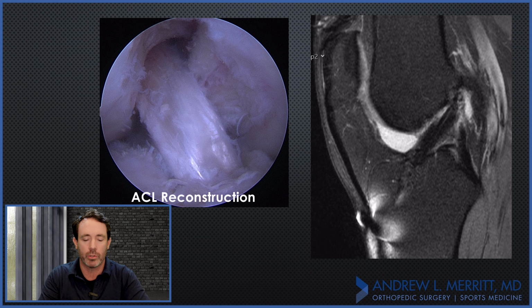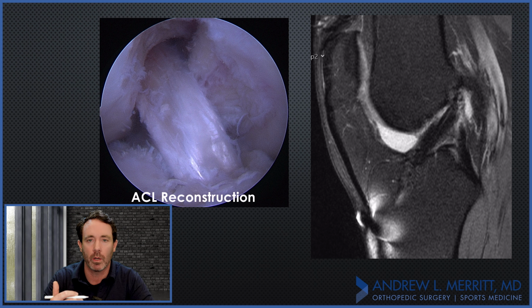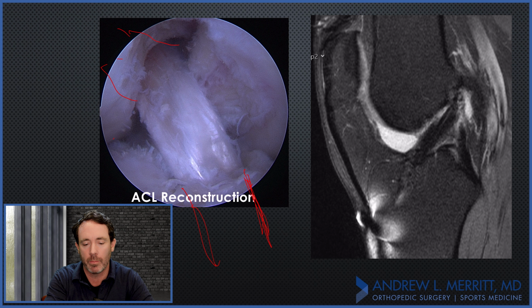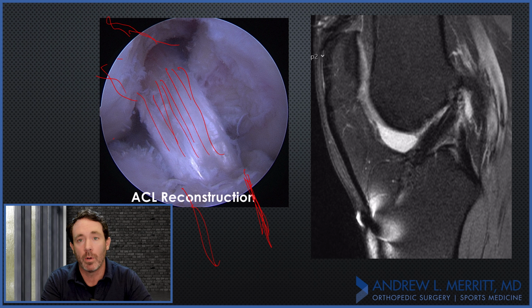When we do a reconstruction, essentially we're just trying to remake what was in there. We're trying to put a new piece of tissue across the bones to stop that pivoting. The way that this is done is we drill a hole into the tibia. This is the same view on this left-hand side. Drill a tunnel up into the tibia, drill a tunnel where it should go up into the femur, and bring new tissue across. Now, this is kind of step one of surgery. This is just day one. This is get the initial graft in.